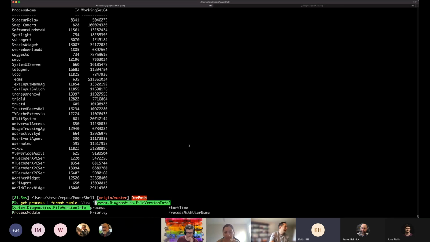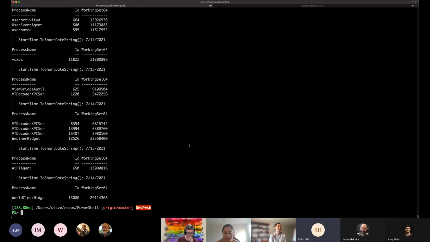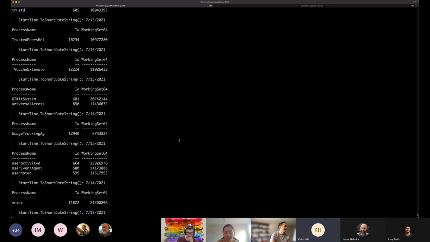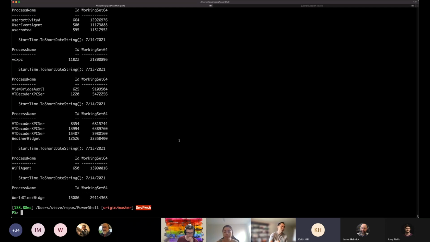So I'm hoping that with this change, it makes views much more useful, and we can definitely add more views. I think a lot of this can be done as a community module as well. But just having this tab completion means that you can have a new set of different types of views for tables, lists, wide, or whatever the case may be. And being discoverable means users are more likely to use it. So I think this creates a big opportunity to have more views for formatting.